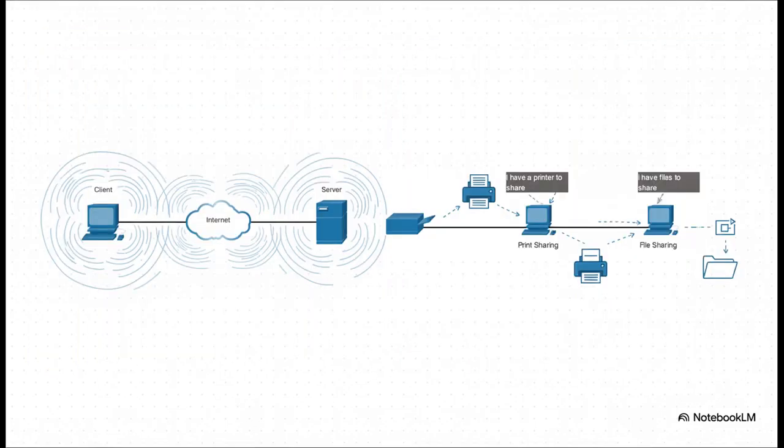Now, these devices usually interact in one of two distinct ways. On one hand, you've got the classic client-server model. It's centralized, highly scalable, the whole shebang. But then you have a simple peer-to-peer network. In a peer-to-peer setup, a single device acts as both the client and the server. It's incredibly easy and super cheap to set up if you just want to share a printer between a couple of computers in a room. But a quick heads up, as your network grows, this peer-to-peer setup completely lacks centralized administration, security, and scalability. It just can't keep up.